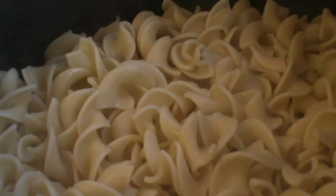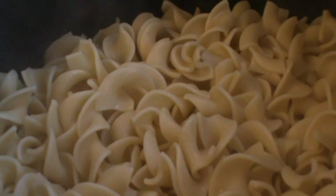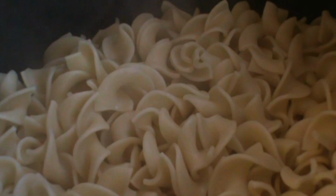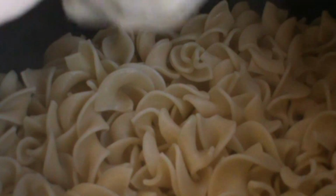Okay, so my noodles are done. I drained them already. Do not rinse them out, because I don't know if you can see there's all the steam coming out. You actually want them to stay hot because you want the cream of mushroom soup to actually melt down a little bit. As you may know, when you get cream of mushroom soup, it tends to be very thick. And what you want is for it to actually cook down a little bit inside the noodle.